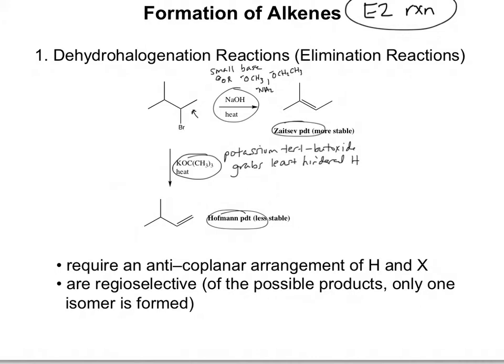Okay, and then this new word, regioselective. What that means is that if you have some possible things that could form, you only see really one thing form in its major amount. So if I were to use one of the small bases, this would be my major product. We're talking like 90–95%. It would go this way. That's a regioselective reaction. I would see very, very little of the other option. If I use a really bulky base, I'm going to see 90–95% of the less substituted option. That's also regioselective. I don't get 50–50 with these things. It selects one over the other, preferentially.